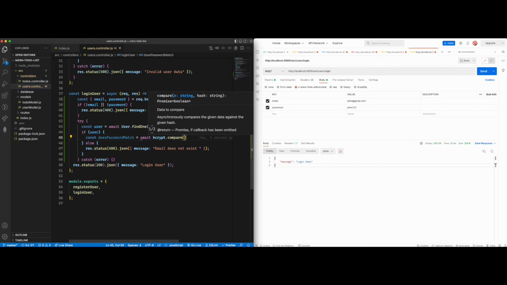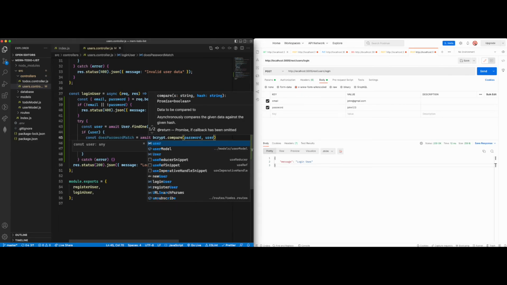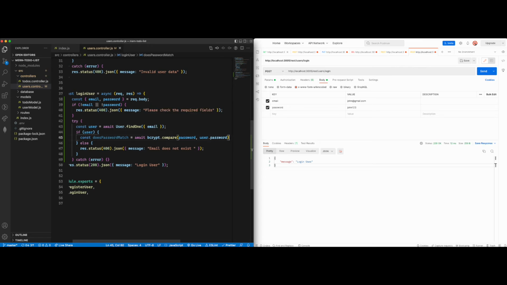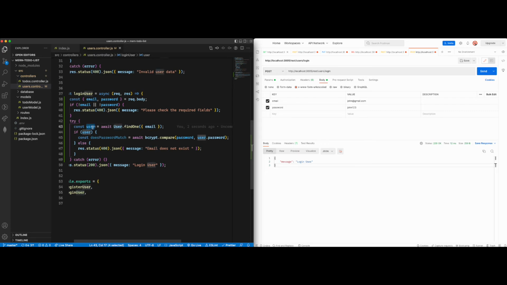The things that we want to compare are password itself, and another one is user.password, because that's the data field that we found with the user provided email. So over here, we want to grab the password from this user and run it against the bcrypt compare function and try to match it up with the password that was provided from the requested body.